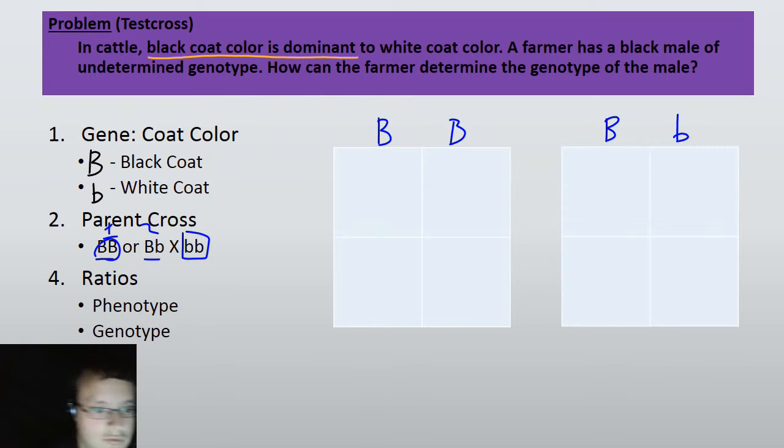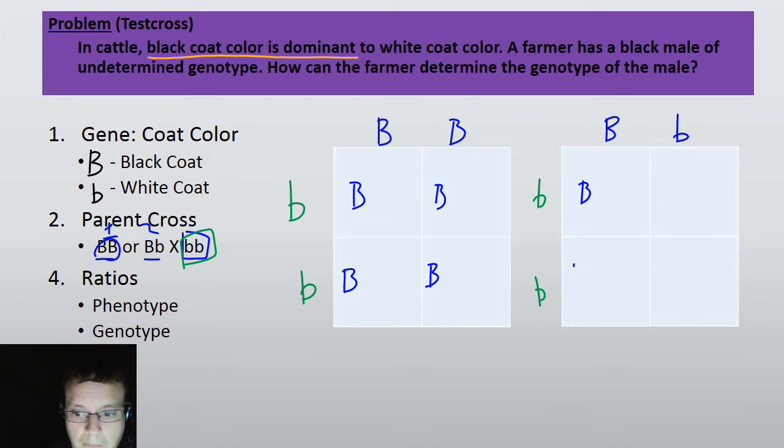And then let's go ahead and do the side. So we're doing a known genotype here. So this is our known genotype. So we know this genotype. Right? And then if we just fill everything in, so I'm going to start with everything in blue. Okay. And then I'll fill in the sides.